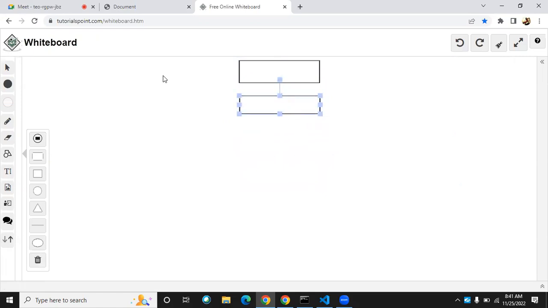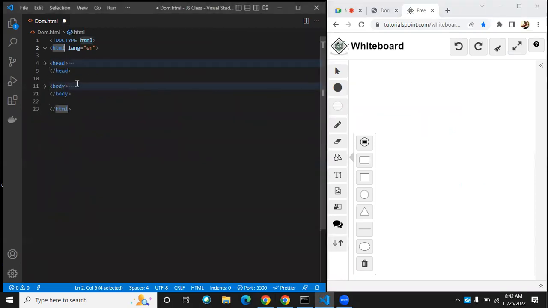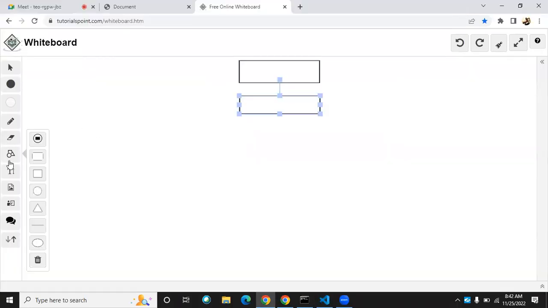Next, under the document, what is the thing we have? HTML. Inside the HTML, what are the things we have? Head and body. They are the direct children of HTML, right? Then head, and this is body.